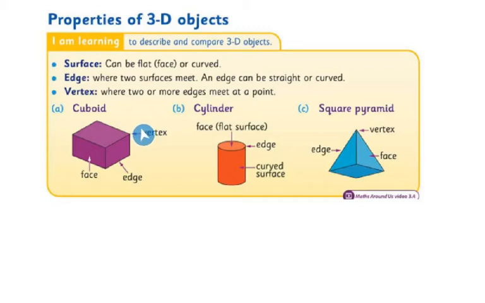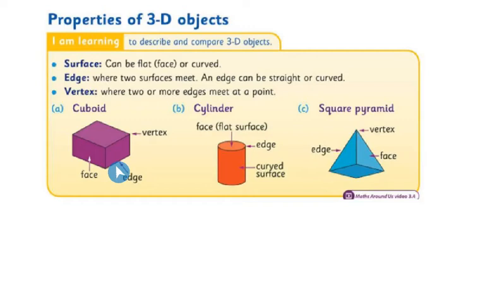We call them vertices. It's a little difficult to be able to show you a cuboid, but if you have a cuboid at home, maybe pause this lesson and look at the cuboid, and then you could explore the properties. And the properties of a cuboid, well, it has 6 faces. Are the faces straight or curved? They are straight. It has 8 vertices, so remember that's the corner where 2 or more edges meet at a point.